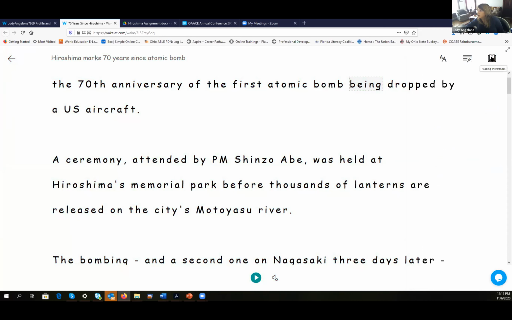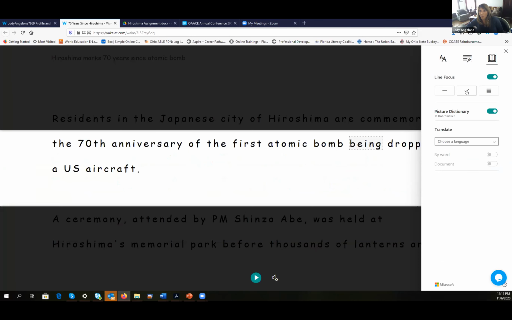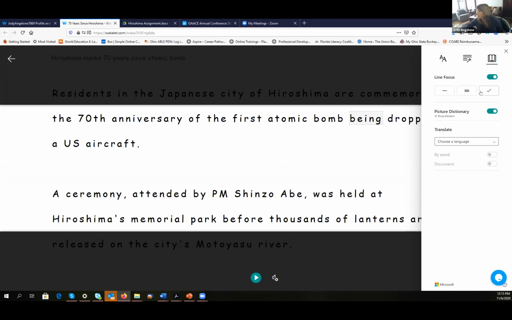And then you can also change their reading preferences, so that it's drawn out more with the smaller lines and goes line by line. It really helps them to focus, all the way down to one line, or they can see the full document. The other nice option here, for beginning ESL students, is that they can translate it into other languages.